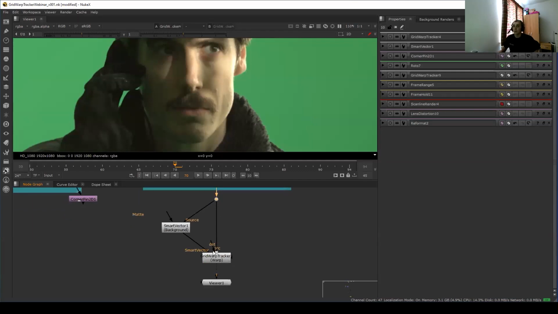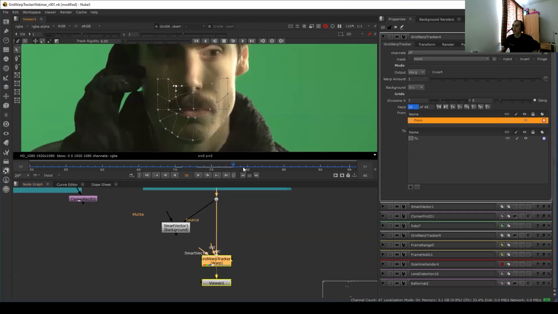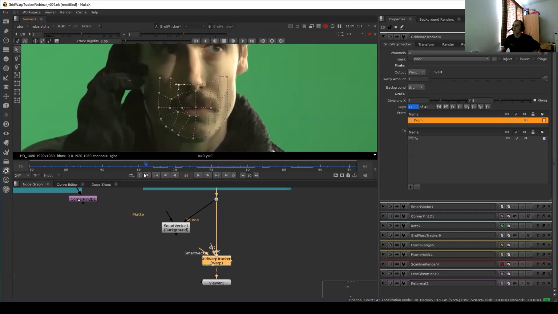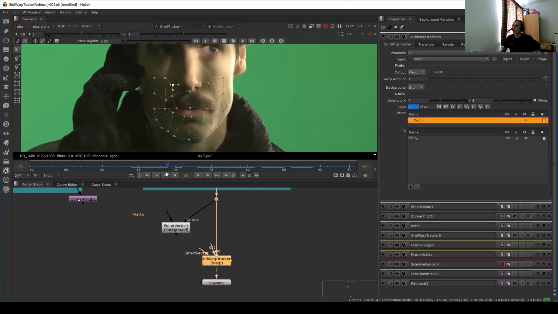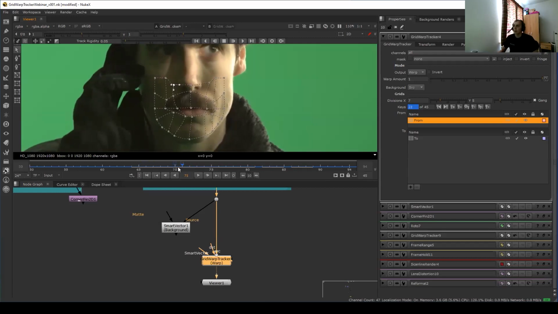So now the good thing is you don't need to connect this smart vector anymore. You can disconnect it because it only used the smart vectors to get the animation for this curve in there. Now that we have this animation, we don't actually need to keep it connected anymore.